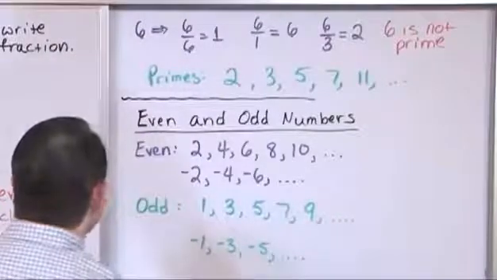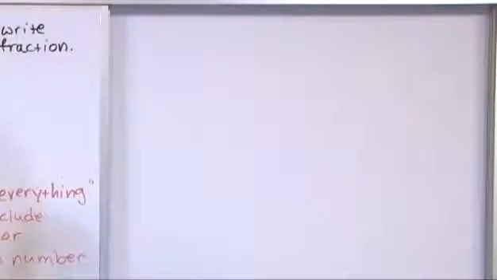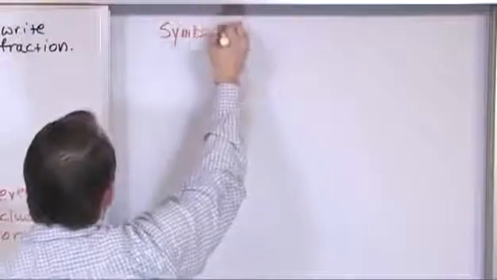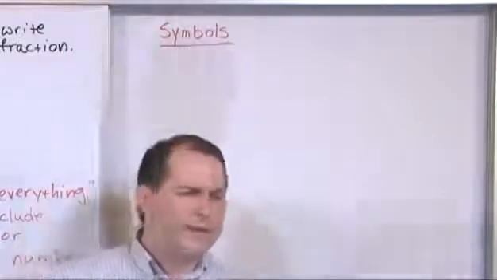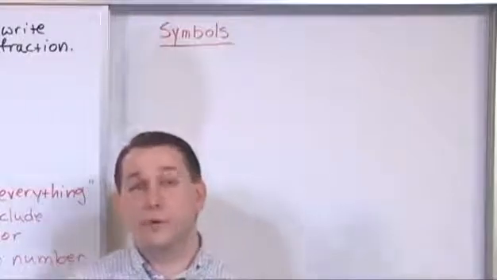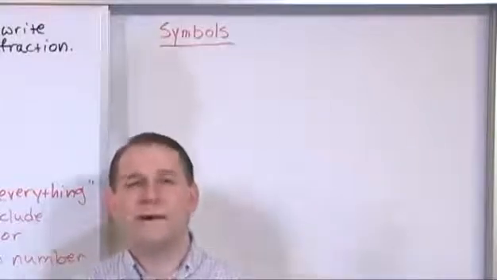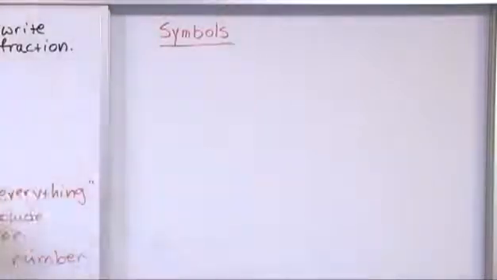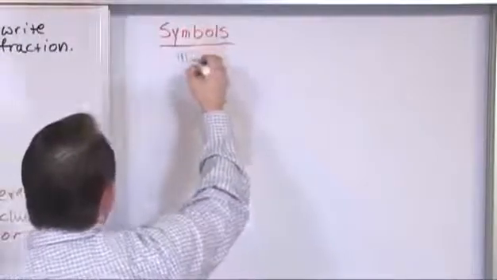All right, now the next thing I want to talk about, sort of switching gears, is the symbols that you're going to find. There are a lot of symbols in algebra that you're going to learn. Parentheses we're going to get into, and all these things that look foreign, and that's why it scares a lot of people. But we'll break it down one step at a time. So let's go with the super basics, the thing that you already understand. Let's talk about the equal sign. I like to talk about things that everybody understands. So the equal sign, there you go.